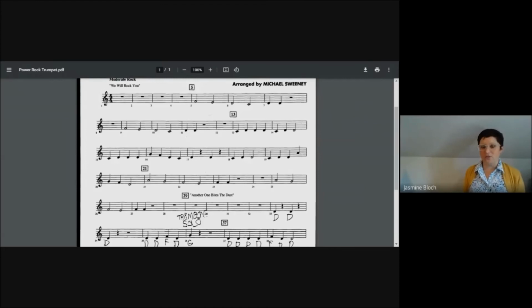There's 13 stops. So if we say 5 to 13, you don't play 13. You stop when you get to 13. Let's go back to measure 1. We're going to count through all the rest and start playing at 5. Here we go. This is measure 1.